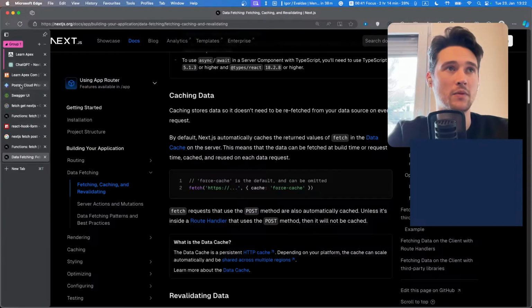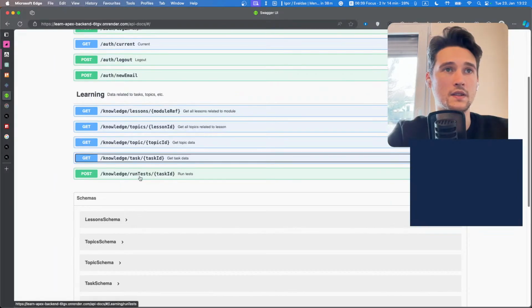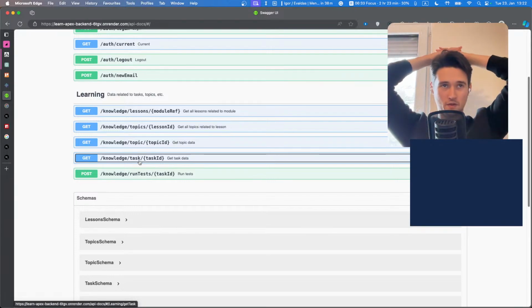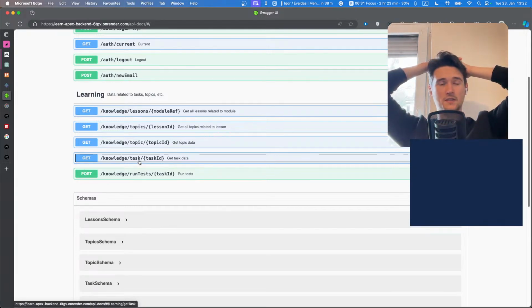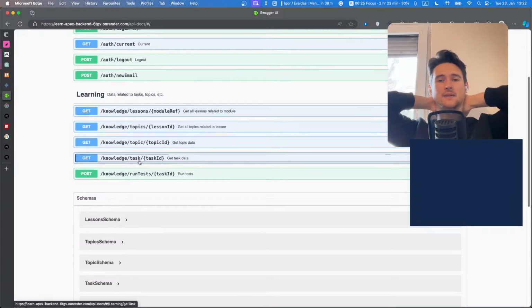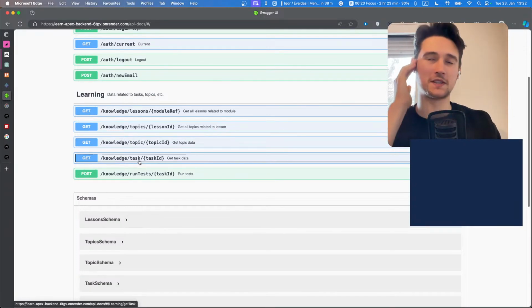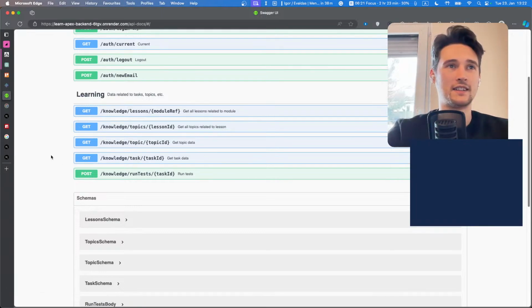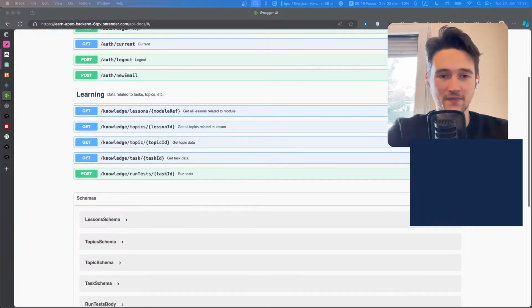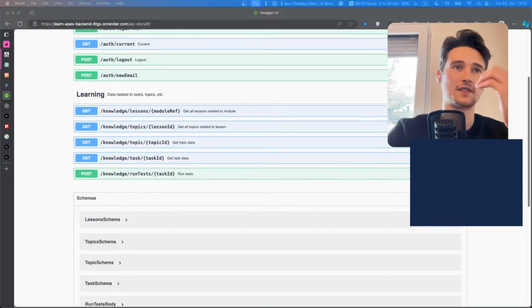So our endpoint is. Wait, we don't have an endpoint for the post. Ah, damn it, we don't have the endpoint for the post.